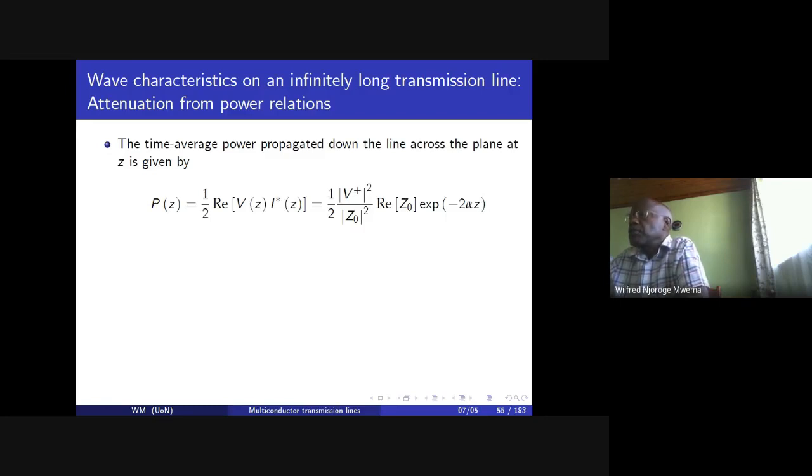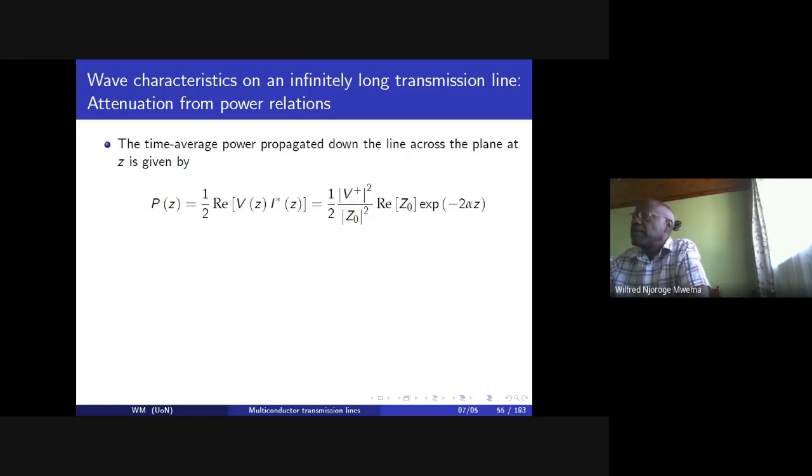And this is an expression which I've already found in power systems, machines, or circuit theory. So this gives us a value of a half the amplitude squared divided by the modulus of Z naught squared, multiplied by the real part of Z naught and the exponent of minus twice alpha z. The reason why we are taking the real part of Z naught is because we recall that as long as we have an attenuation in the line, the Z naught may not be a purely resistive characteristic impedance, but it could be a complex impedance, and therefore you only need the real part of it to get the value for that.